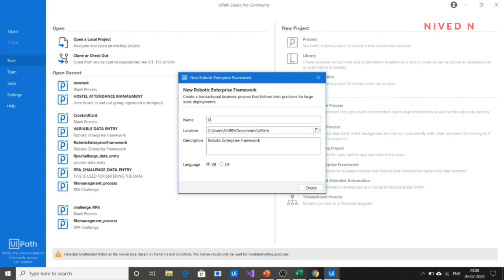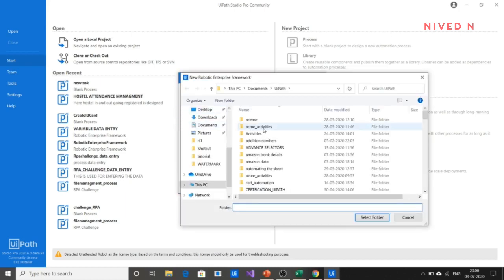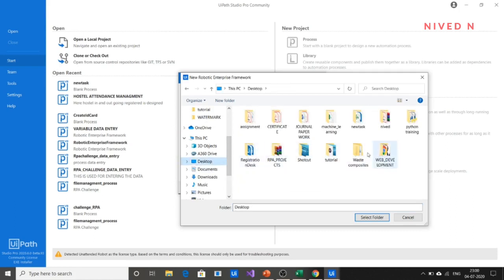Just write dispatcher, variable, data entry. Just specify the file path. So we can save this file.